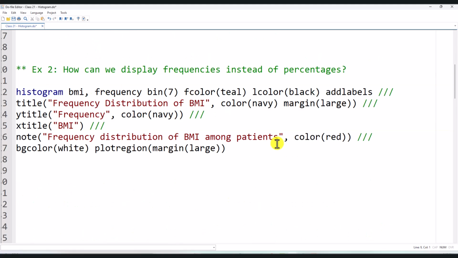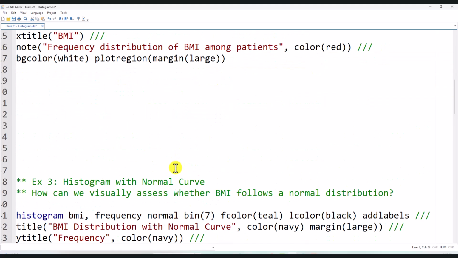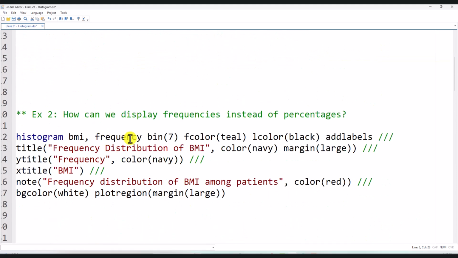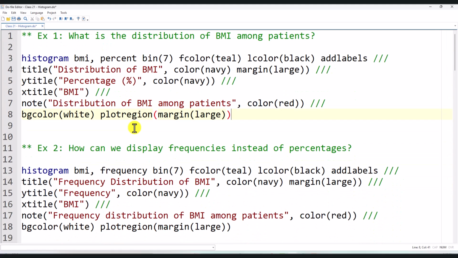Let's see example 2. How can we display frequencies instead of percentage? So in this particular code, instead of percent we just wrote frequency. If we see this together, you will understand what changes. Here you have percent, here frequency.